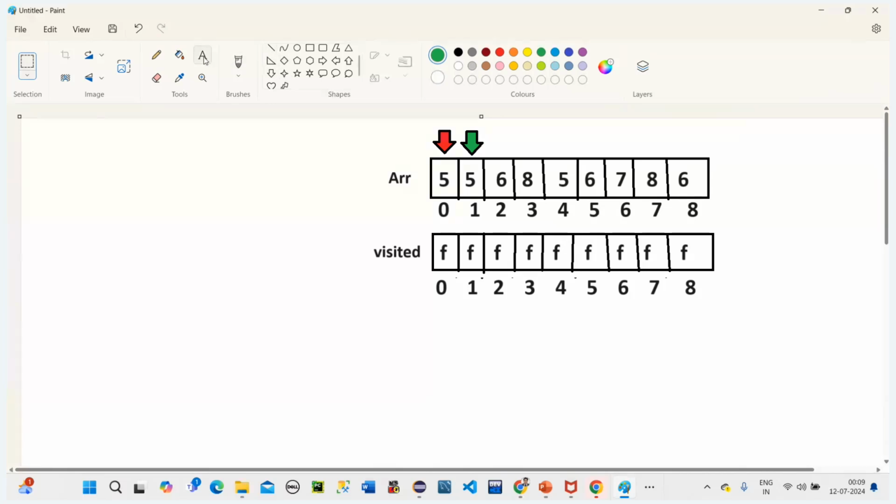Not getting pasted. Okay. I'm just taking here boolean.